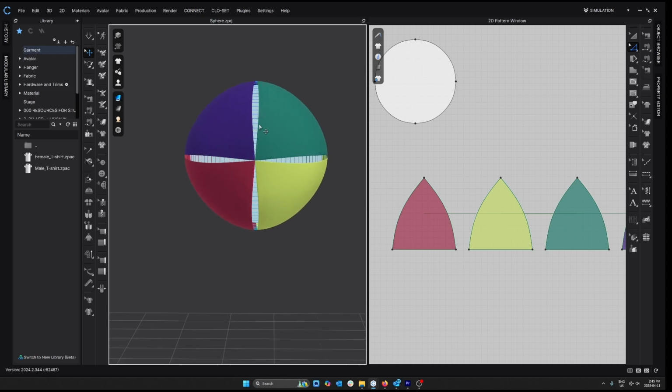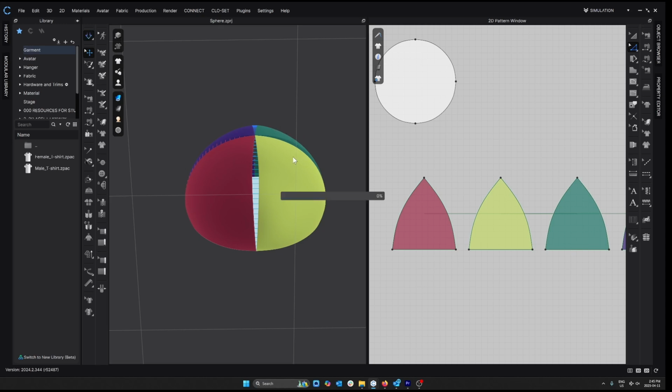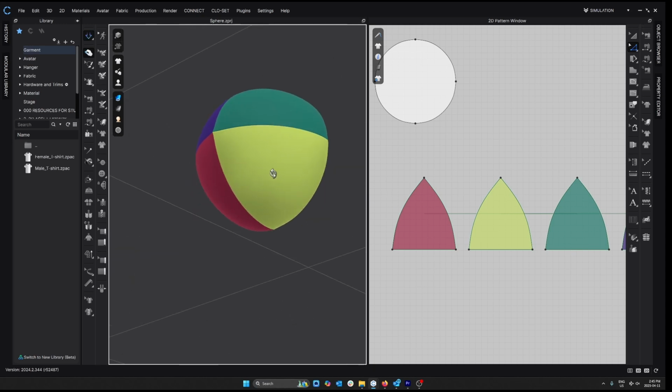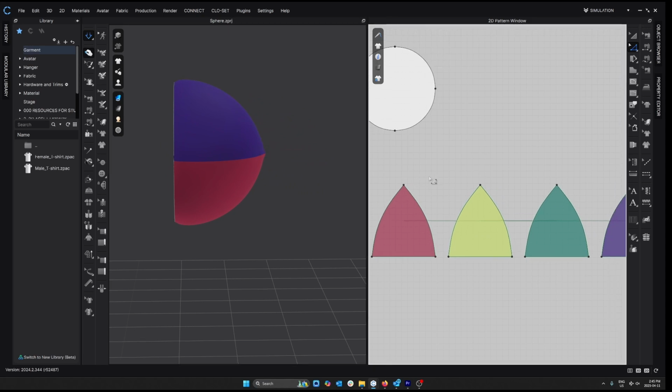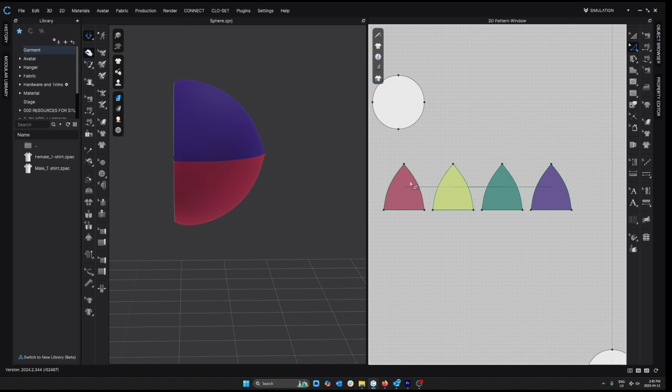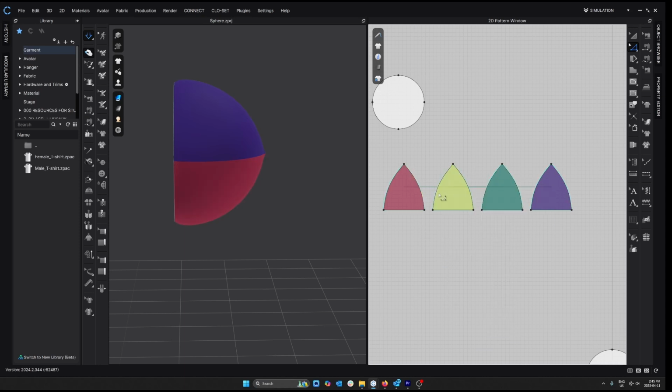And you can already see that it looks like it's going to give us a closer to a shape that we want. So now when I simulate, okay, the curve is looking better, but now we're getting this weird point at the tip. And so what's happening, so in Clo, because these patterns are symmetrically linked, I can't line them up together the way that I normally would. So what I'm actually going to do is just take a copy of this and then true this one up against that.